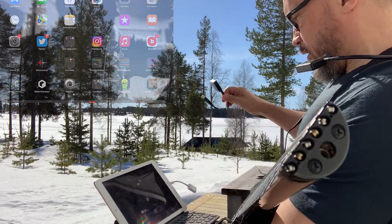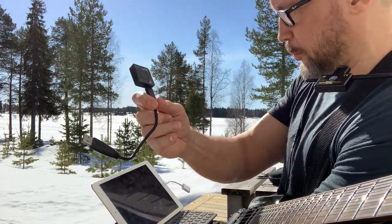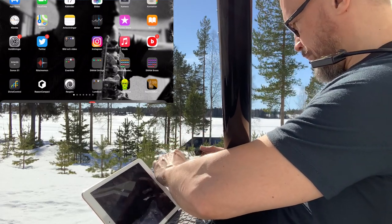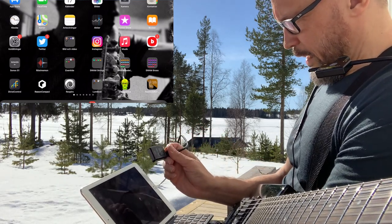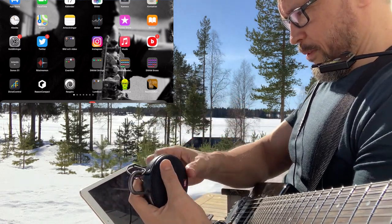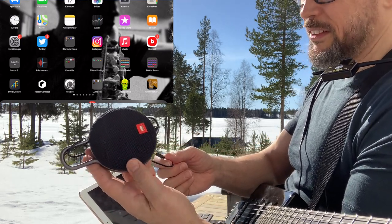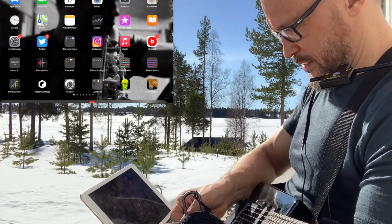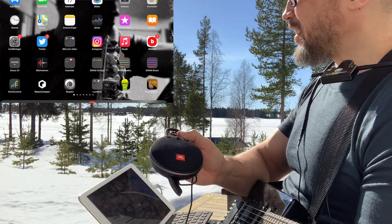I'm starting out with using this video host. You've seen me use it before. And I'm connecting this to the camera connector here. So I'll get a little blue light saying that at least it gets some power. I always use this speaker as well, so I get some reference sound to what I'm doing. That's the sound of it starting up.